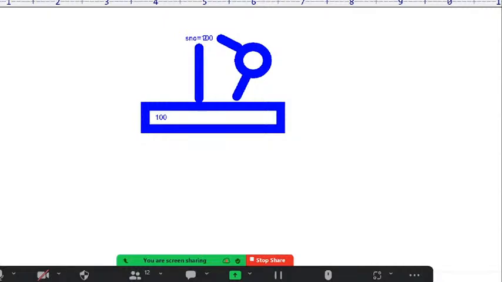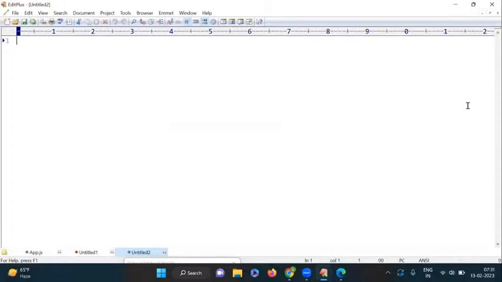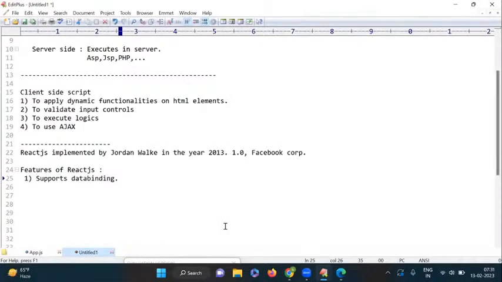So it is a link between the variable and the HTML control to get the updates. This is the concept of data binding. It is very important and reduces the hectic work for the programmer. Because it provides such flexible functionality, I will explain how to work with data binding.